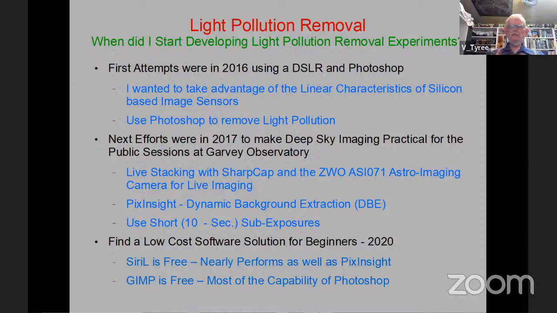I calculated what the so-called unity gain point is for the camera, and set the ISO number, the quote unquote film speed. No film, of course. And I just got a bunch of images. I had some 40-some images of, if I remember correctly, 4-minute exposures each. And then I used Photoshop to remove the light pollution with a rather clumsy methodology.